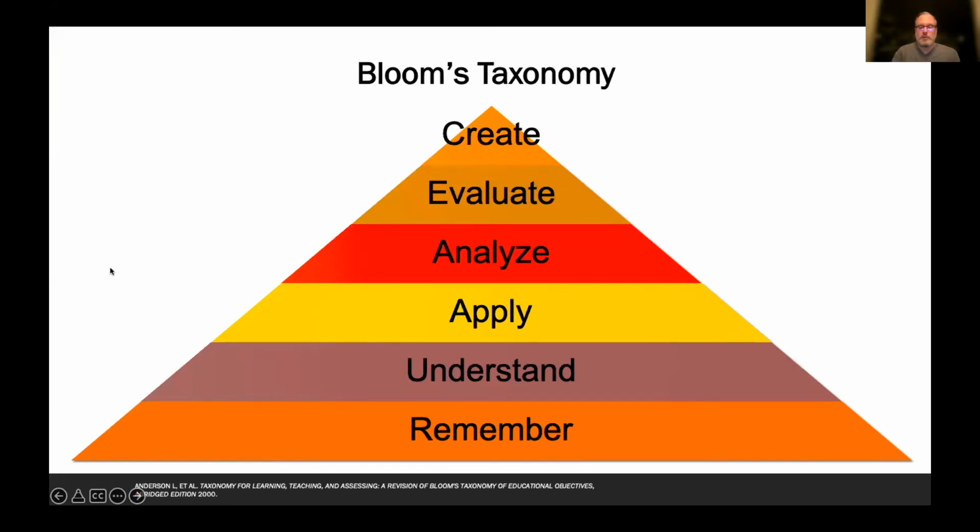Everybody's seen the Bloom's taxonomy pyramid. Obviously, the easiest or the lowest level is remember. That's another way you can refer to that as knowledge, and that's recalling and accurately remembering or restating information. Understanding or comprehension is how you interpret that using your own words.